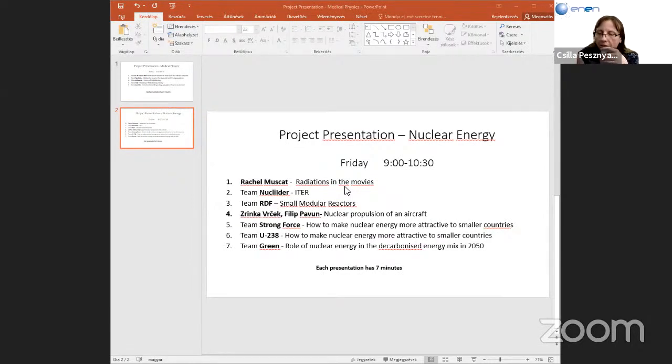I just looked at it, because a lot of teams make two different presentations, some of them two for nuclear energy, some of them one for nuclear, another for the medical physics. I just would like to put this program this way so that every team can show their work, but with no connection to the jury decision. Okay, I hope that everybody understands this, and I do not receive more letters about the connection between the project presentation and the awards. No connection. Okay, thank you.